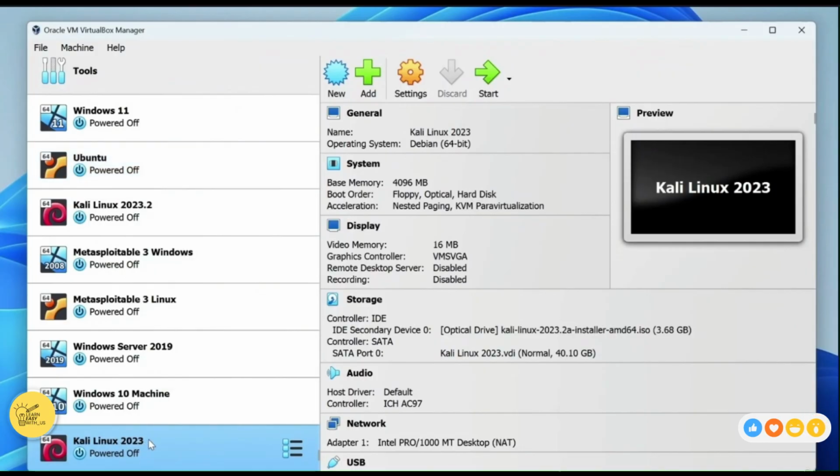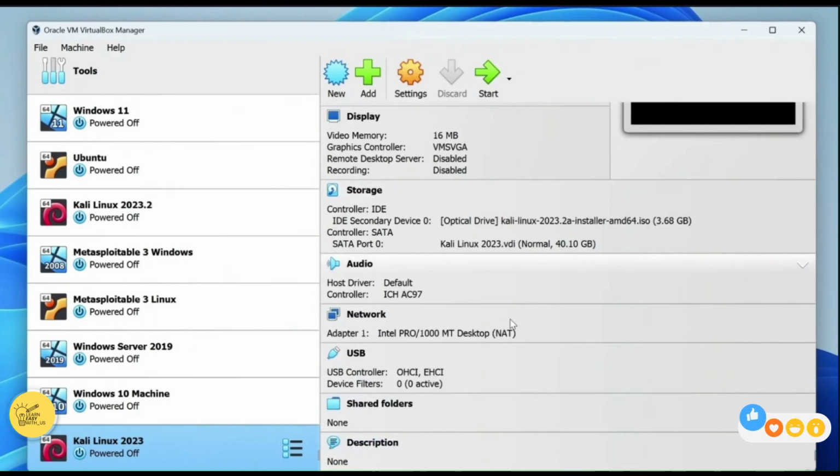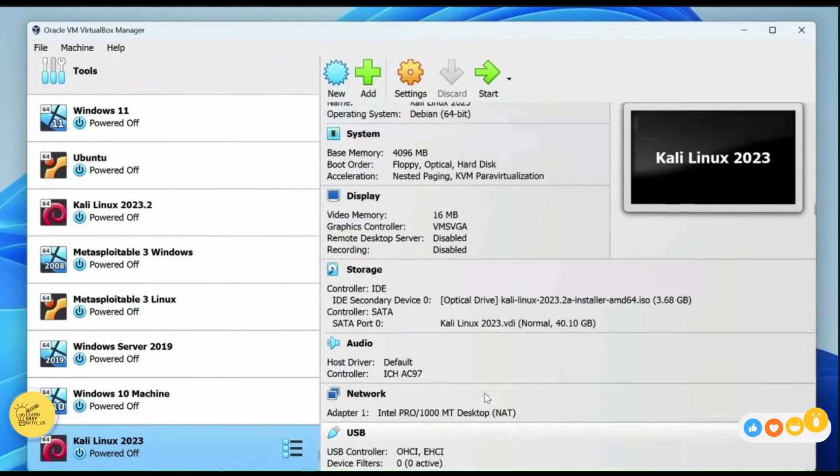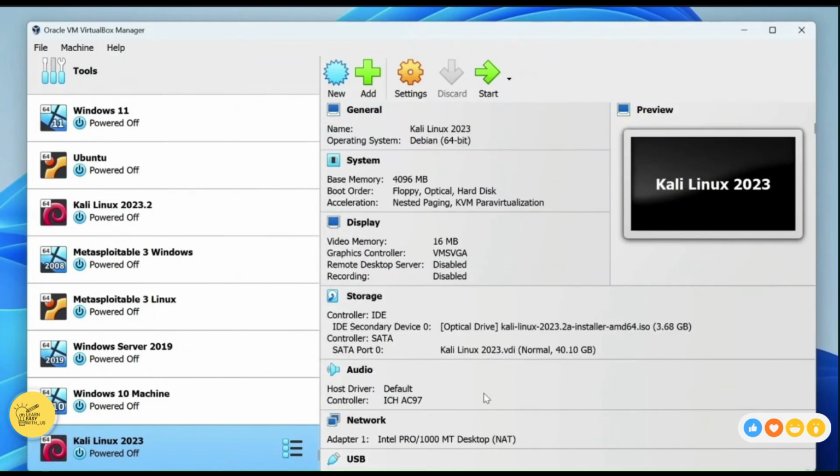And once you click on Finish, you will have your first virtual machine added right here on the left side. In my case, here is the virtual machine that we just created, Kali Linux 2023. If you click on it, you can see all of its settings on the right side. We can see that we allocated 4 gigabytes of RAM right here. We used Debian 64-bit operating system, and you can see all the other settings that we used to create this virtual machine. Okay, awesome. Now that we created this virtual machine, in the next lecture, we're going to start it for the first time in order to install the operating system.